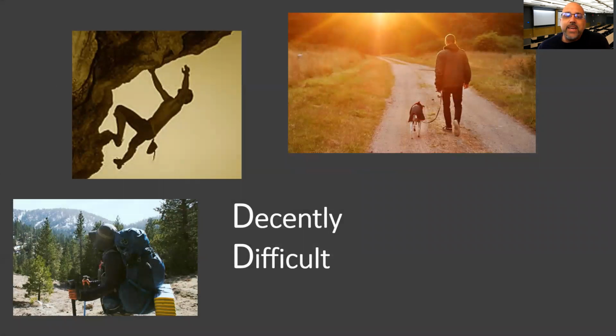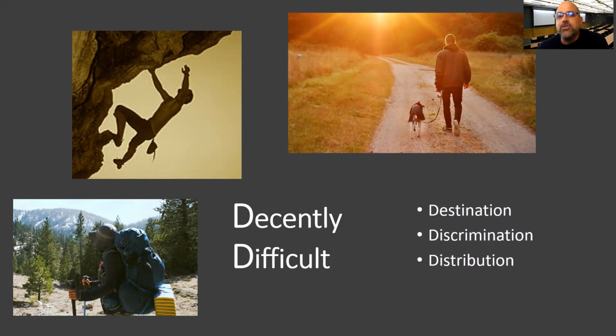In the test development phase, we need to consider being decently difficult. A test can be way too easy and tests can be way too difficult. We can have fair and valid and difficult exams. They just can't be too much on the ends of the spectrum. There needs to be balance. So in considering the development of a decently difficult test plan, we need to think about the destination, the discrimination, and the distribution. Destination has to do with what level of mastery we're trying to assess with this exam.